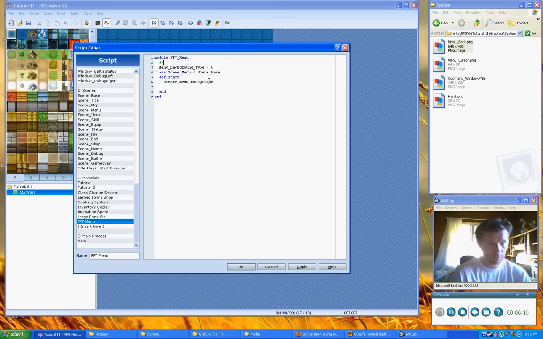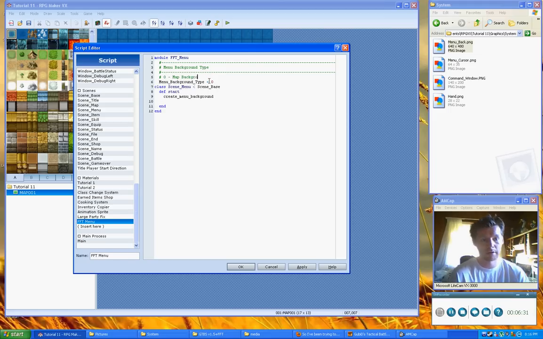Now what we need to do is define what is 0. Currently it doesn't mean anything. So let's give it some definitions. So menu background type, and we said 0, so let's say 0 is map background. Okay, 1 is blur background, like battle system.